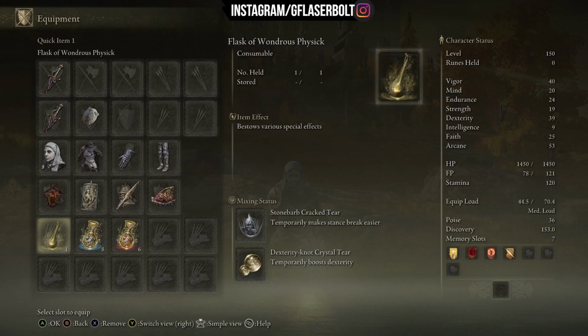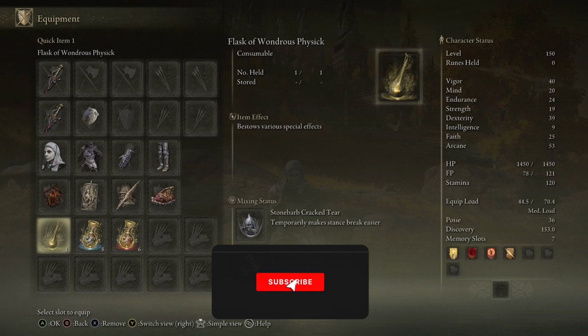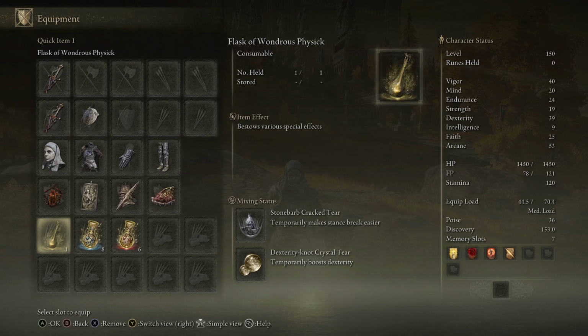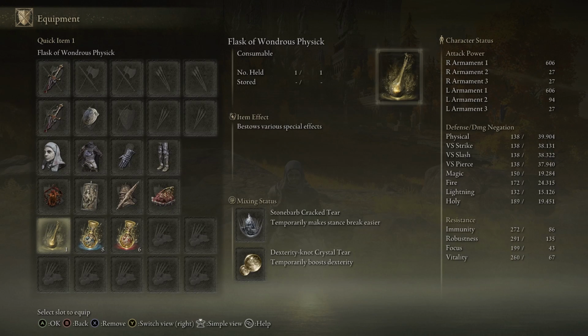Very easy. To be able to push this build, we are going to be using 2 crack tiers. One is going to be the Stone Bar crack tier. This one's going to temporarily make stance break easier. With the weapon itself put together, it's like you are using 2 stone crack tiers, because what the weapon allows you to do is break the enemy stance really easily. And then on top of that, we are going to be using this crack tier to push our dexterity, not crystal tier, to help us out with our dexterity and push the overall strength of this build to a higher level.